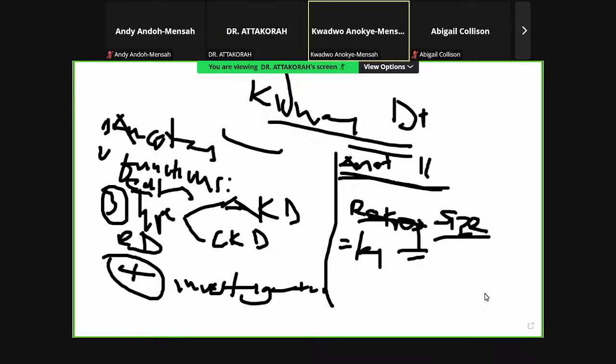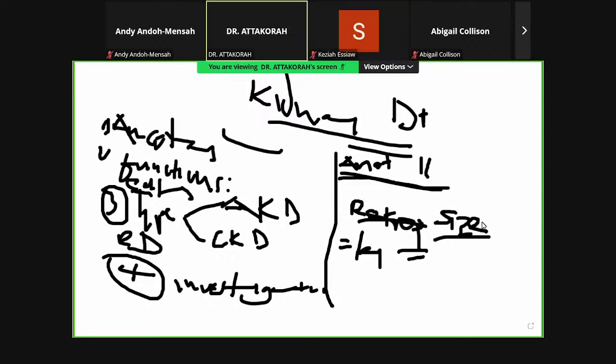Okay, so what I know, it's between 10 to 13 centimeters in length. So yours is 10 to 13 in length. What again? The width is what? And the depth is what? So if we are talking about the size of the kidney, we talk about the length, the width, and the depth. These will give you the size.